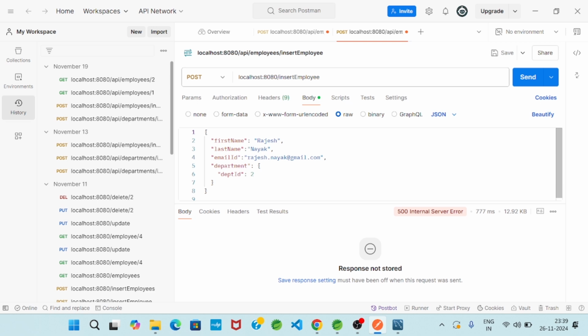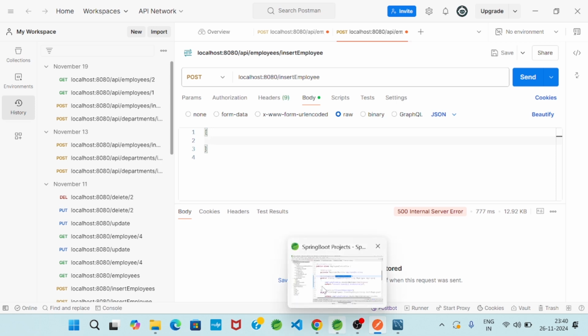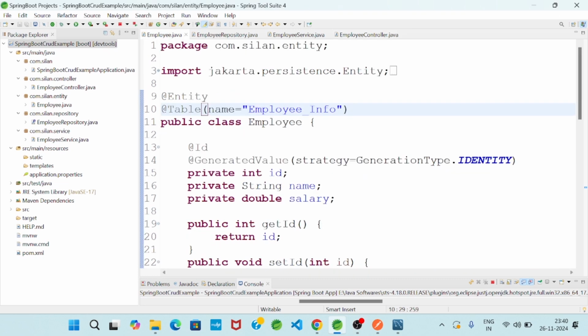Now in JSON format, we will put data: ID, name, and salary. You see in Employee.java the ID value is generated automatically. One is name and one is salary.